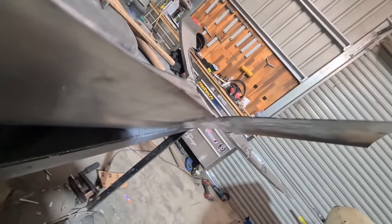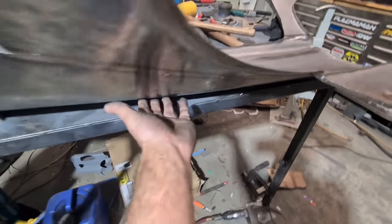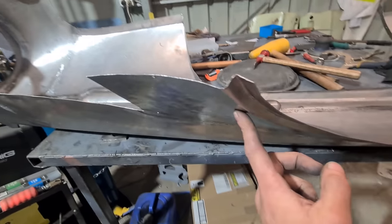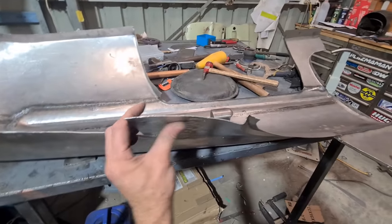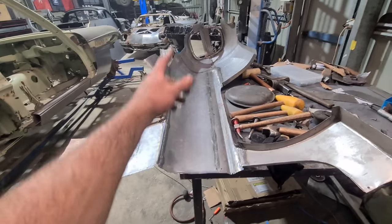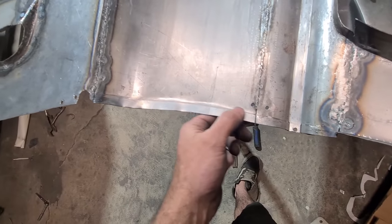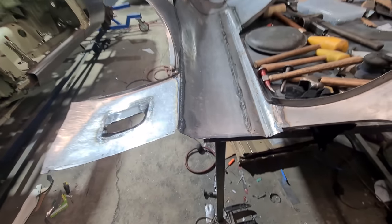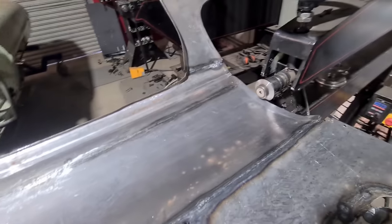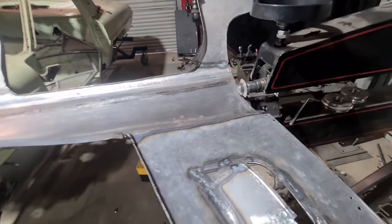Still working on this blend — it is coming up pretty good, just needs a touch more stretch in this area to really let it flow properly. You can still see all my little ripples from the mallet so I've got to smooth those out to get this transition nice. Slowly coming along — I don't know how I'm going to get this area in the bead roller, it's such a large panel to hold. I might have to get my wife to come and hold that end of it — it's just a bit of a danger zone if I try to do it myself. I'm just going to risk it — I can almost comfortably hold it one-handed.